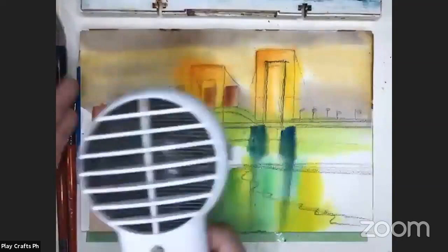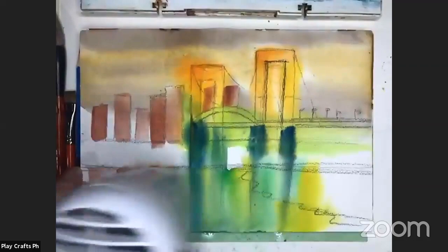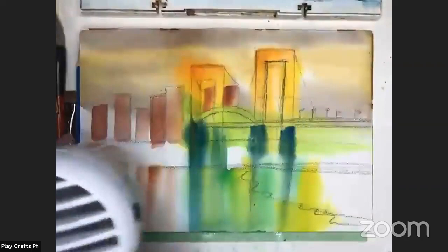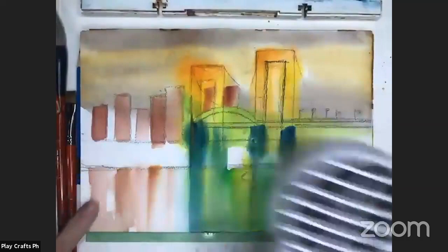If you're waiting for this to dry, you can prepare your darker colors. If you have indigo blue, you may use it. If you have a very dark brown, that's what we're going to use. But in this case, I just mixed my yellow ochre and my violet to get the dark areas here. And we're going to do some dry brush on the bridge later on.